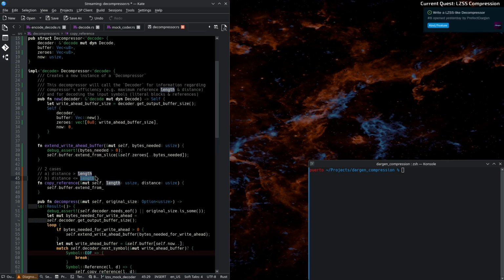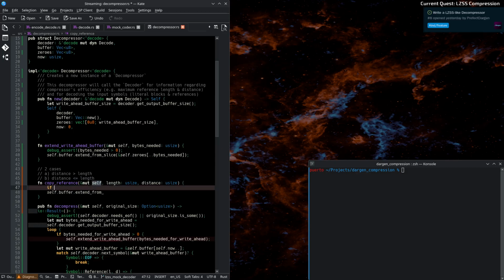That's a trick that LZ77 allows, to have references that go beyond, quote unquote, the future. In this case, because it goes into the future, the range that we copy from is built dynamically as we copy data. We cannot use extend from within. So that's what we're going to do.